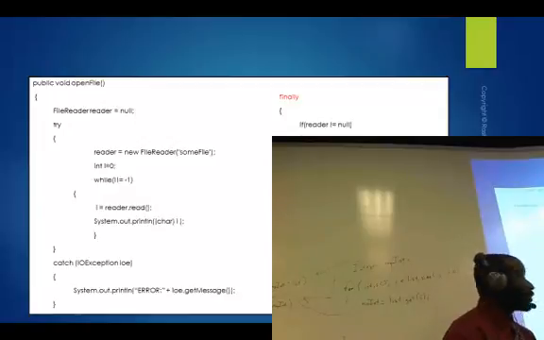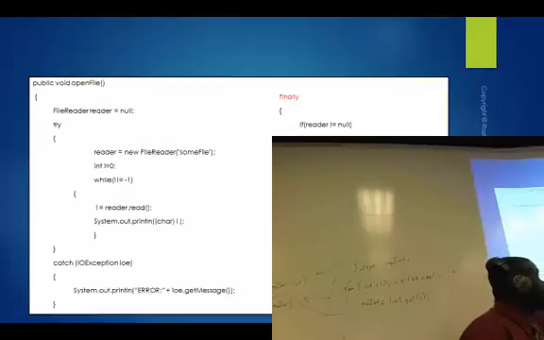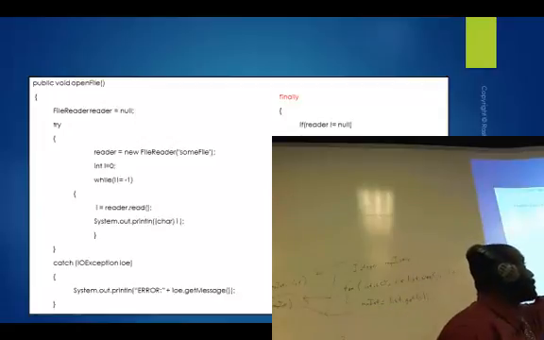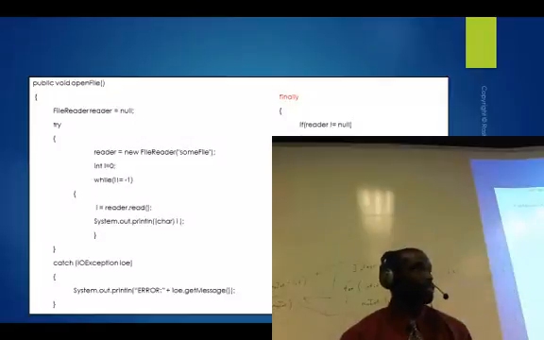Okay, so let's make sure. We'll get to this more once we start working with files. But once we're working with files, or we're doing some internet connection, or even internet or user interface stuff, when we get to chapter 14, it's really important to have a finally set up for ourselves. Okay.